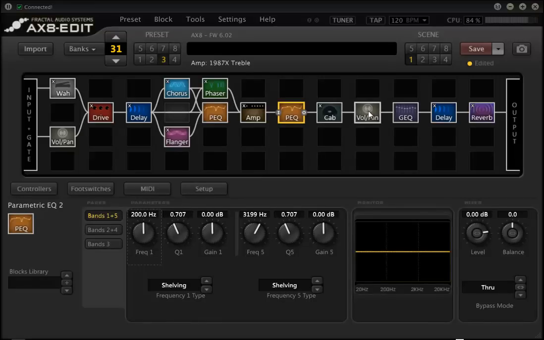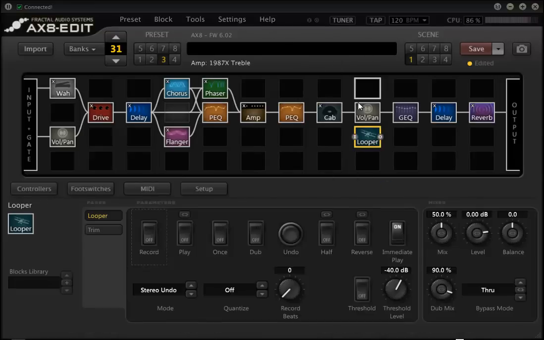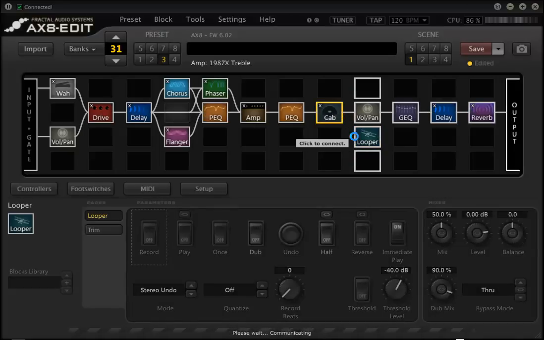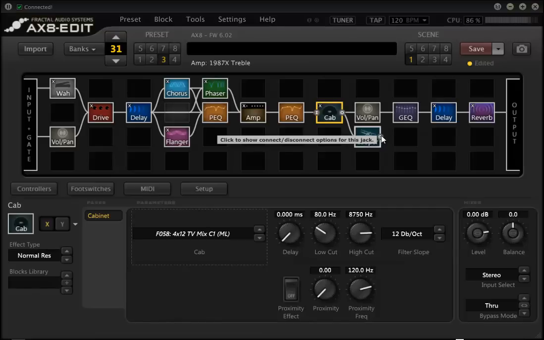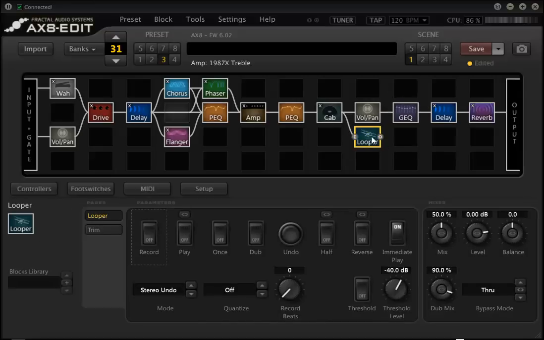Well, you could have a looper block that is going to be capturing the signal straight from the output of the cabinet block, going into the delay and reverb and skipping the volume and the EQ that are after the cab block in your main signal chain. So to do that, let's hit the looper block, hit the connection end here and here.